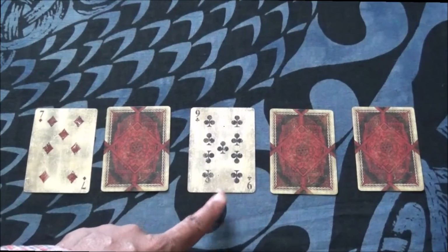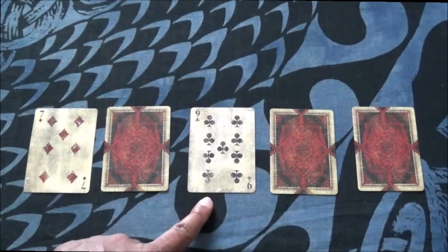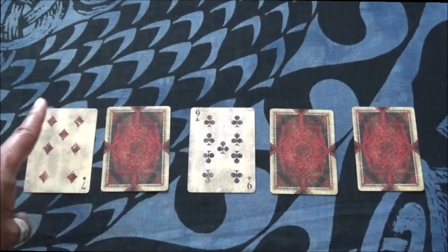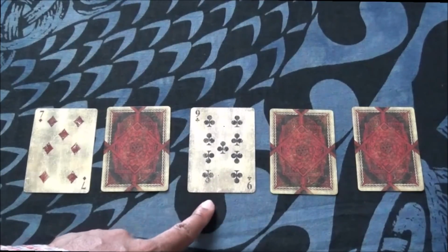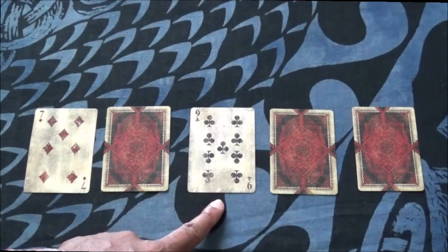Now, if we go with the idea that the 9 of clubs is talking about our spiritual, emotional, psychological journey, and we're taking a look at the progress we've made, seeing how far we've come, then this card here goes back to the return on the investment. But this is a different kind of investment. This is the investment of energy, because the suit of diamonds for me can represent energy. So if we're talking about higher self-wisdom, wisdom gained through experience, what is life teaching us? What are we learning from our experiences?